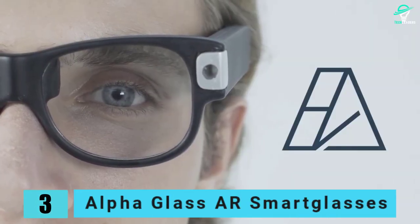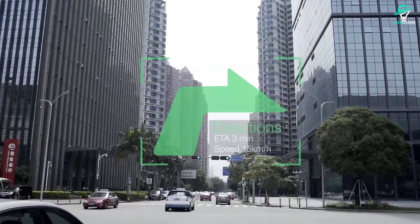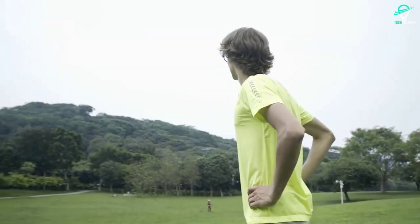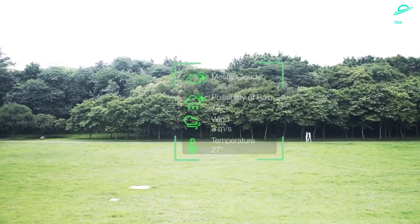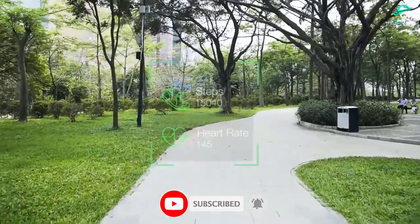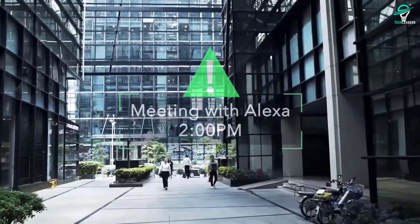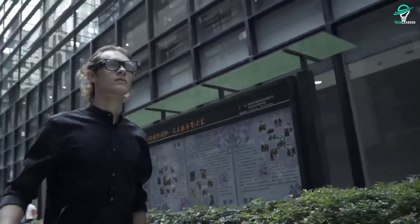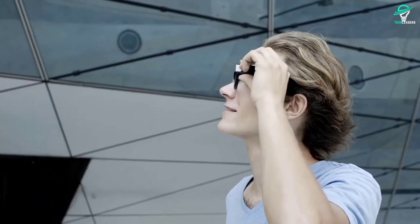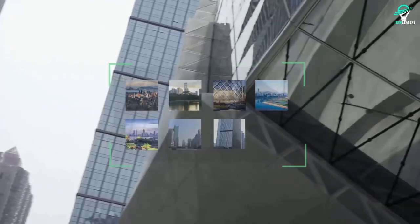Number 3: Alpha Glass AR Smart Glass. Do you ever feel like your glasses are just too bulky and uncomfortable to wear? Those days are over. Introducing Alpha Glass, the world's first stylish augmented reality glasses that you can wear every day. With Alpha Glass, you'll have a key to a limitless reality right in front of your eyes. You can use the heads-up display navigation to safely reach your destination. Alpha Glass is comfortable and stylish, so you can wear it as a power tool wherever you go. Check your health data without disturbing your activity, and save yourself time on busy days — Alpha Glass will act as an effective assistant anytime, anywhere. Its sleek design with no external elements makes Alpha Glass the perfect addition to any outfit.